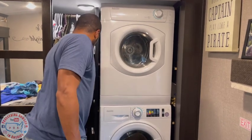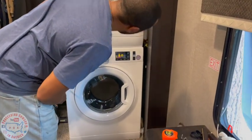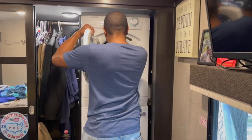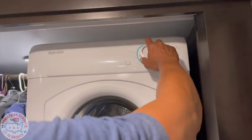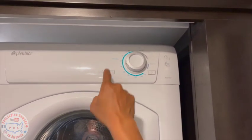Look at that! Got a washer and dryer. I hear it's draining. It's draining! That didn't have screws in the back or anything, right? Nope. This is turning. Okay. Set a timer, I guess, and whatever you want. Set a timer and press the play button. Yep. It looks like a play button. And in hot, low, high temperature.